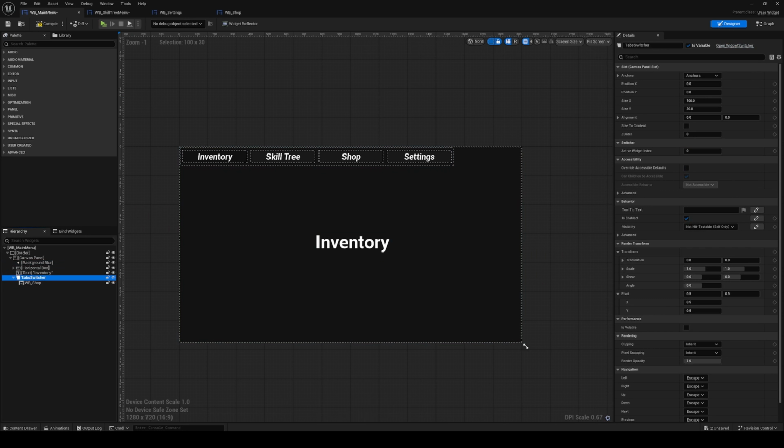Switcher, we need to set up the switcher. To set up the switcher, we're gonna put the anchor on the middle. So we make sure it's on the middle, and I'm just gonna put 0.5, 0.5. As you see, it should be on the middle.